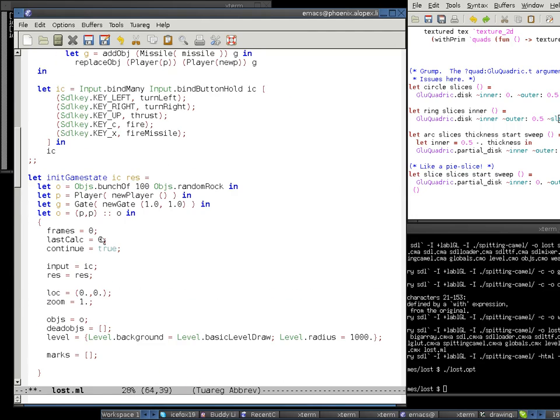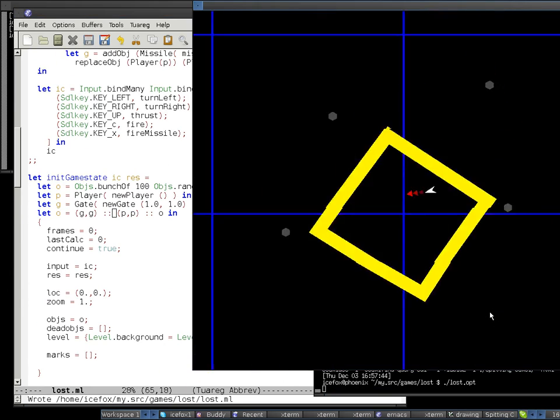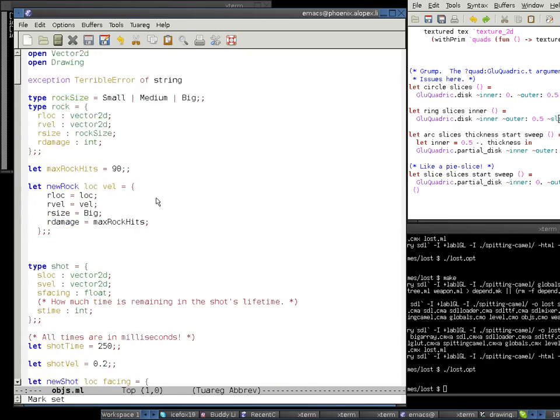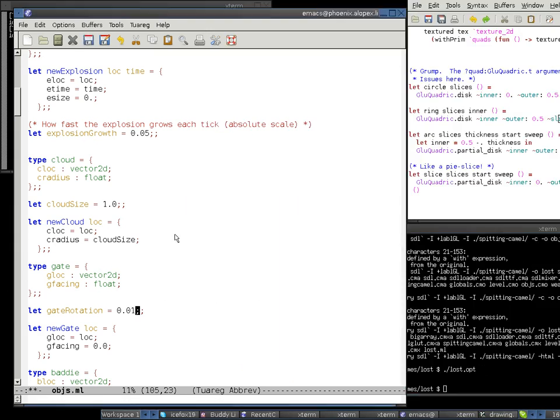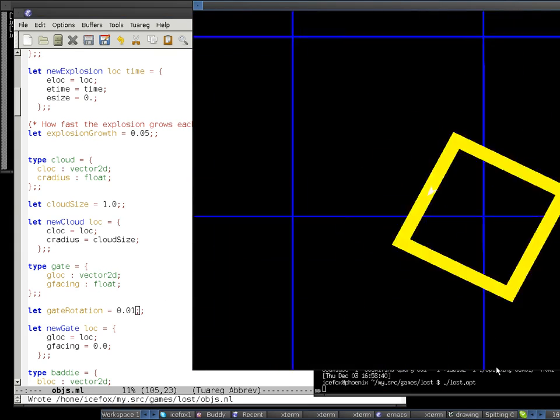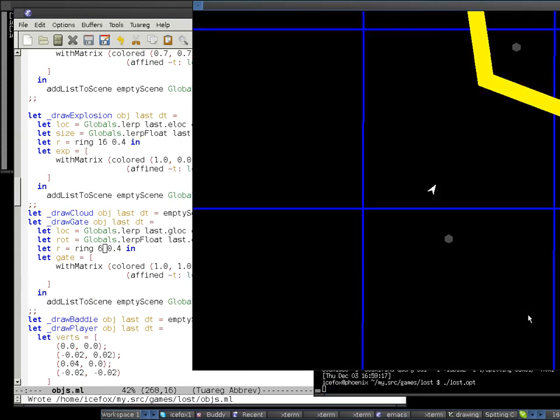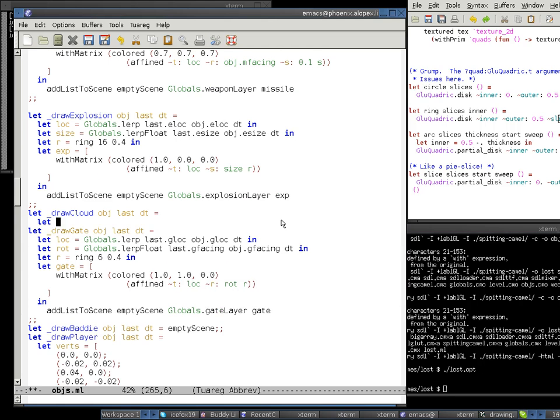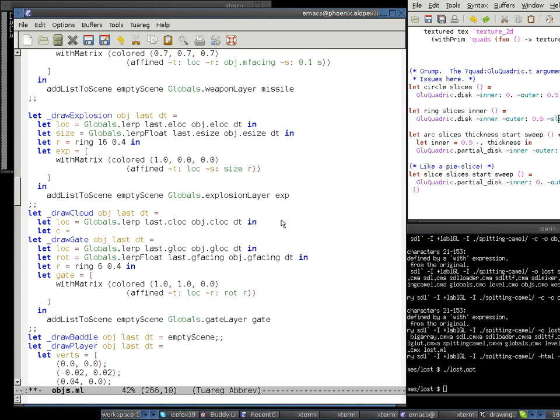And we have to actually add it to the game state when we create it as well. And there it is. And you can't see it right now, but it's rotating way too fast, so we tone it down a bit. It was supposed to be white, but I actually forgot to add the third color term, so it's yellow. But I decided I like it that way.